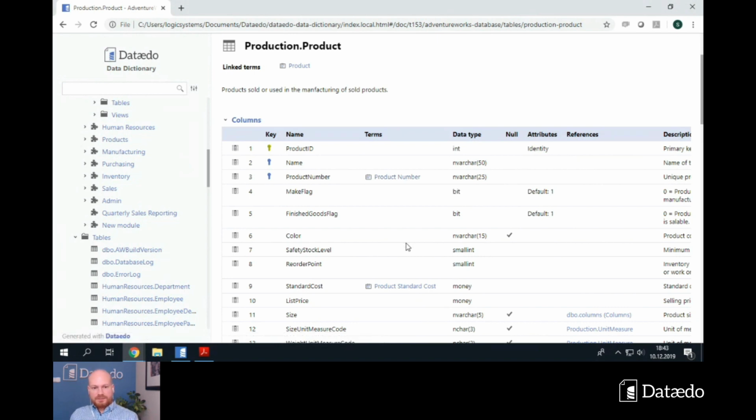Okay, I covered a lot of topics. So I showed you how you can build your technical metadata repository and then supplement it with a business glossary, and how you can share this information with your team. So that would conclude my presentation of the product. Let me take just two more minutes to tell you about our plans for the development.